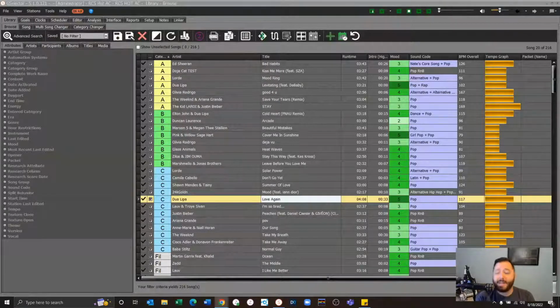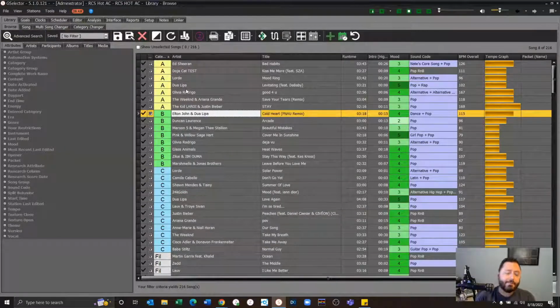But let's jump into today's topic, which again is how to program a GSelector themed weekend. So I got my GSelector right here. The idea is, what's a themed weekend? A lot of stations like to kick off an 80s throwback weekend, an A to Z weekend, an end of summer block party, stuff like that. Essentially, think of the theme as a value that we can schedule on, right? That's the biggest thing we have to realize.